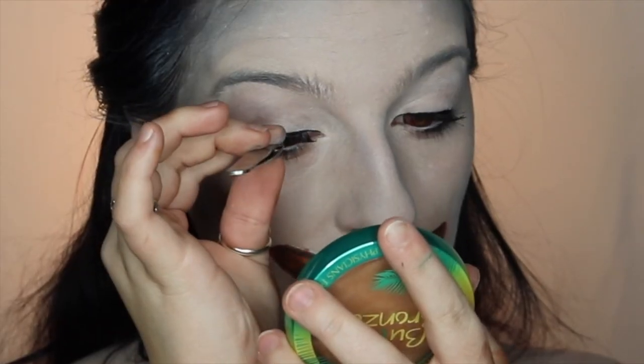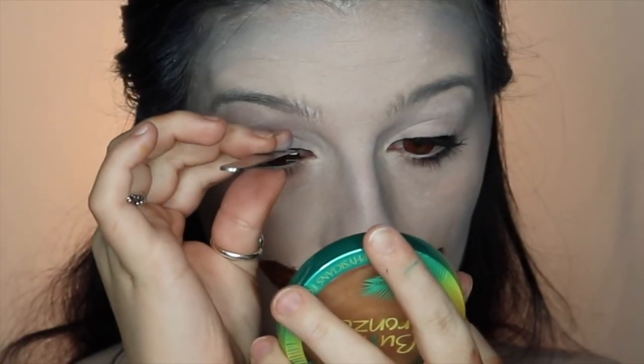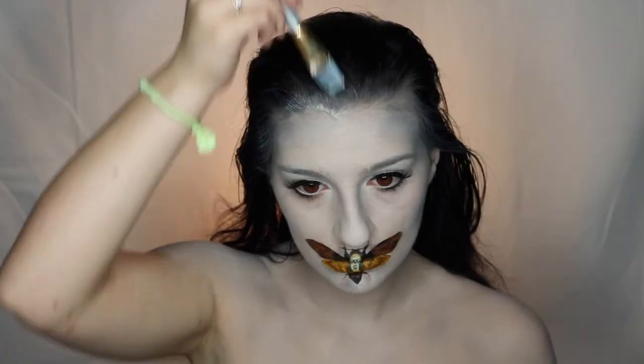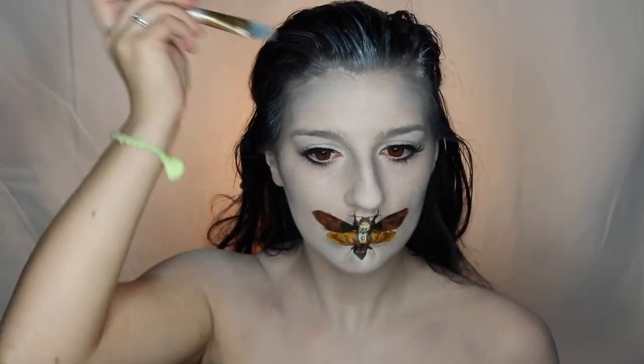And then we're going to be going in with our false eyelashes. For this, I'm just taking my Kiss number 11s and applying them to my upper lash line. For the final touch, I'm just going to be taking a little bit more of the white body paint and just lightly streaking it through my hair in random places. And that is the completed look.